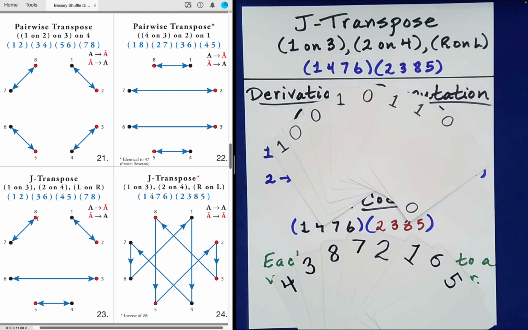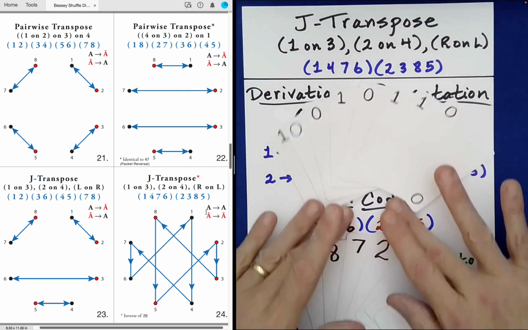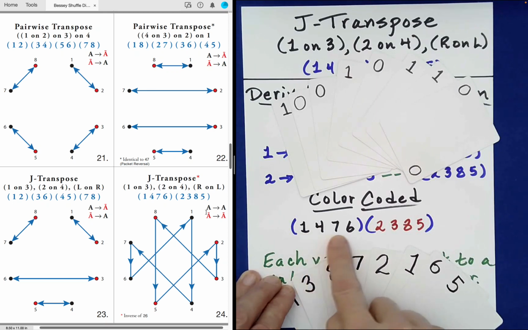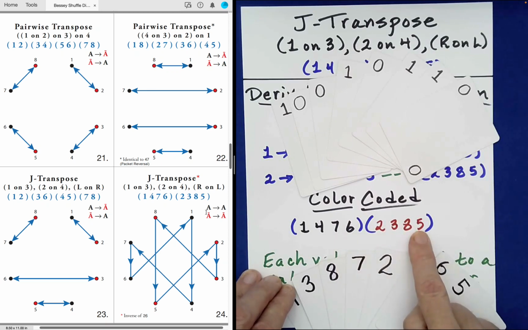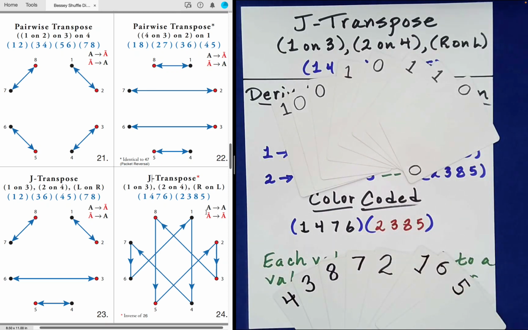Okay, and finally, let's take a look at the shuffle diagram for this final shuffle in our video today. So here we have a product of 2 4-cycles. There they are. Over here we've indicated that inversion has not occurred, and we know that from down here. Remember, black value positions get assigned to other black value positions, and red value positions get assigned to other red value positions. Now the shuffle diagram looks like this.